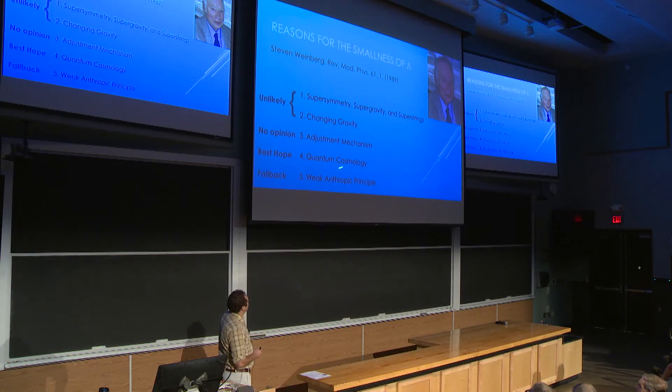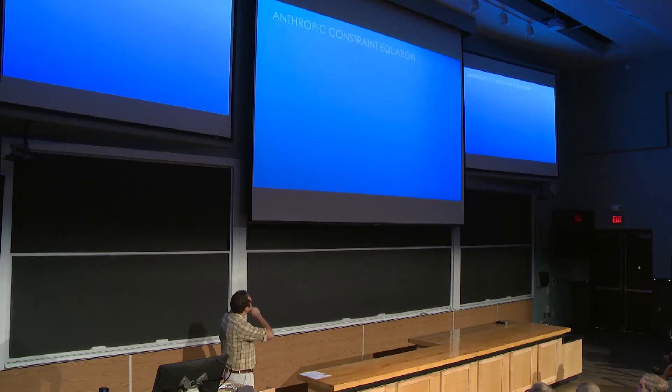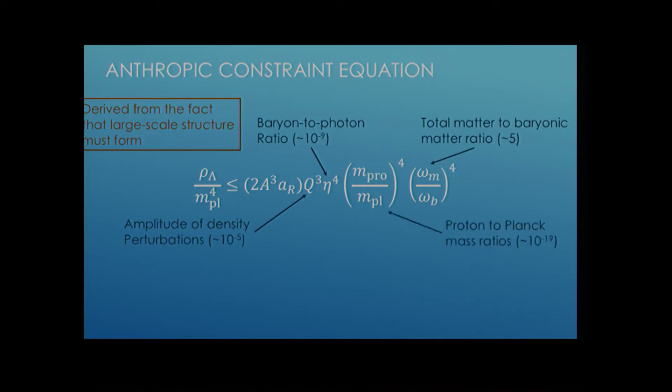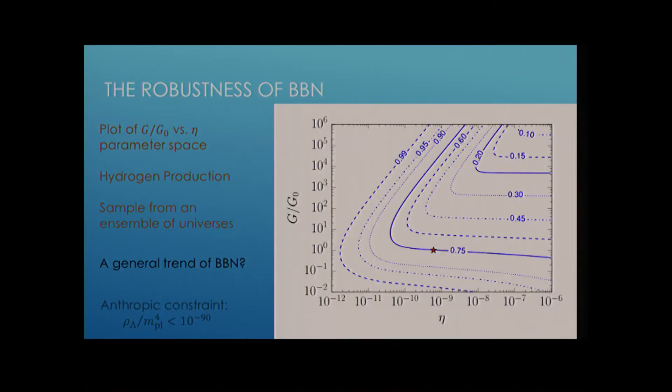Now this was done 30 years ago or so. Nothing's happened for these four theories. And in fact, Fred and I took a look at this weak anthropic argument. And we said, okay, if you want to make an anthropic argument, well, you can certainly change your vacuum energy density, but there's other things you can change here. Now again, I don't mean to get into the details of this equation. Basically, we derived this equation from the constraint that large-scale structure has to form in the early universe. And then we changed all these different quantities where the value in parentheses are the values in our universe. We changed all these different quantities to see what would happen from an anthropic standpoint.